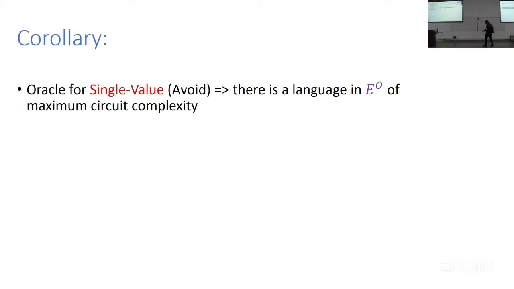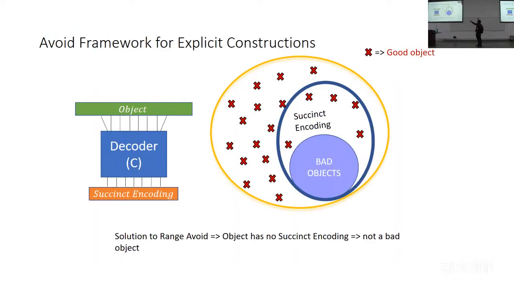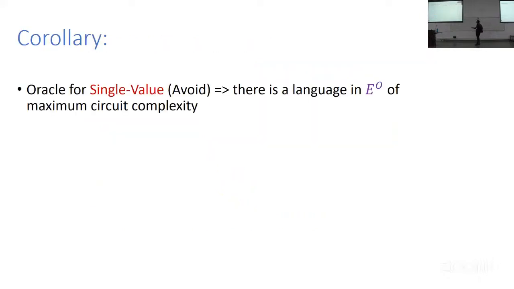Okay. So there's one issue here, which is that when I solve range avoidance, there are many solutions. There's not one solution, because there are many elements in the output space that are not in the range. So if I just had an avoid oracle, any solution would be good. But for all my explicit constructions, I want a single solution. So if I have access to not just an avoid oracle but a single-valued one, then I can start constructing these hard truth tables. Because now I construct my instance, and whenever it spits out a single value, that's my answer. The yeses are the ones and the noes are the zeros of my language, so the truth table can encode my language for any fixed length.